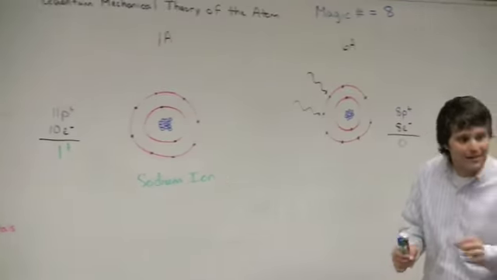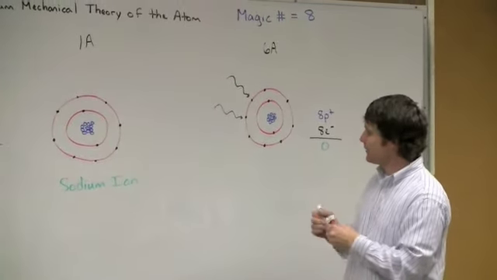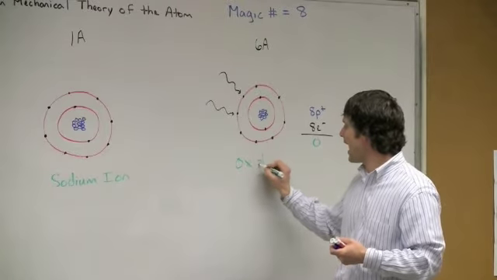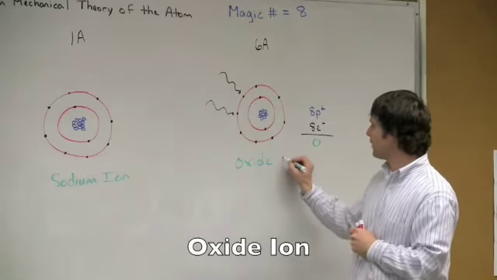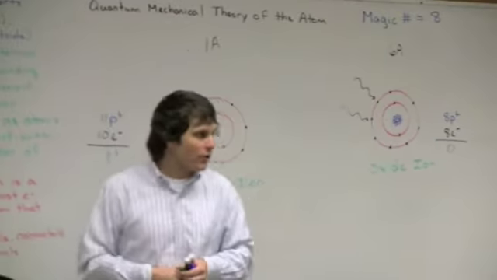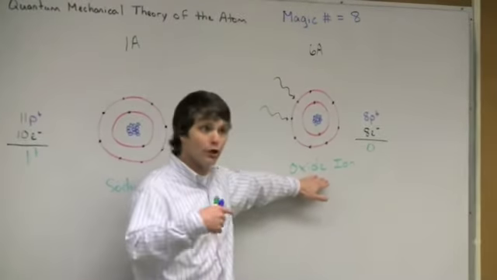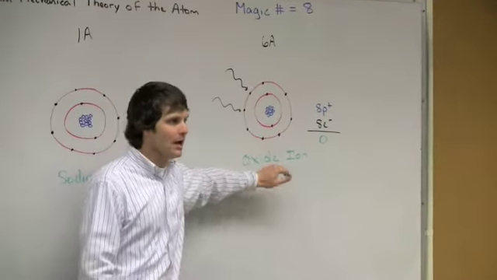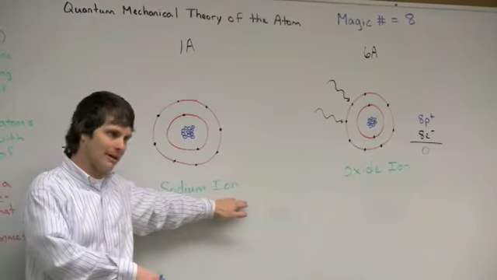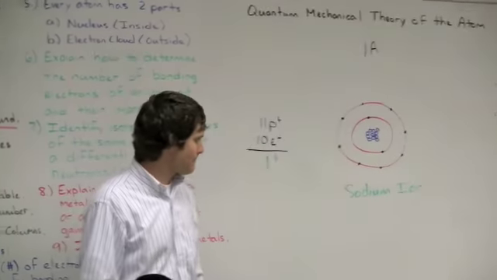Now, here's what oxygen does. Anytime you're gaining electrons, instead of calling it oxygen, we call it oxide. We call it the oxide ion. The oxide ion. So the ones that gain electrons, we will change their name. And we'll be learning how to write their name. But the ones that are losing electrons, all you do is instead of calling it an atom, you call it an ion. So the same name, but you just change it from atom to ion.